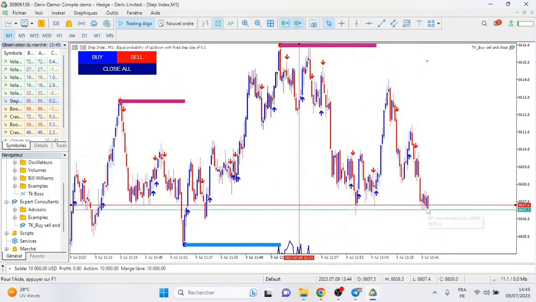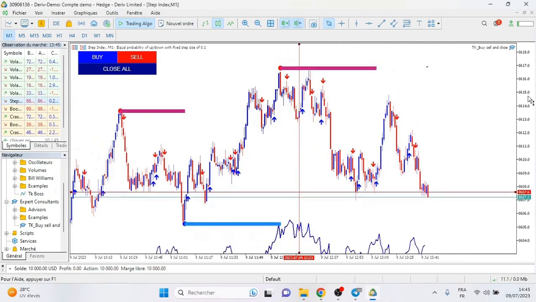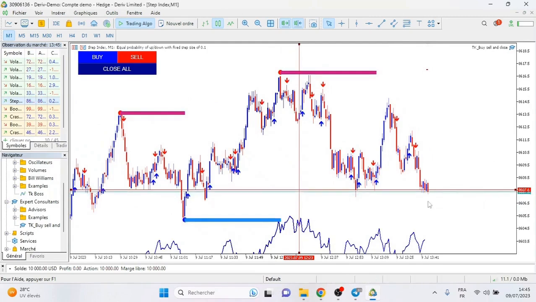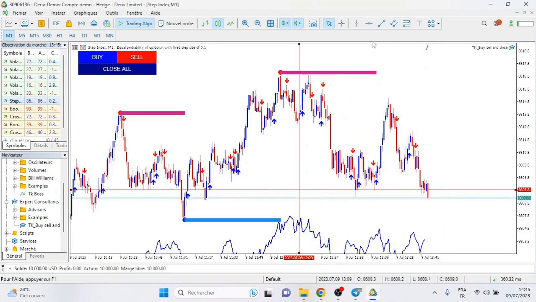Here, from where I marked, it is likely that prices could come back because we have seen the filters before your eyes. If it breaks, for example, as I am seeing, it's as if it is about to break. If we need to take back some sell positions, that means the price must break like this. It will try to come back a bit. If it gives a signal below this line, then I can continue to take my positions. On the contrary, if there is a blue on M1 and red on M5, then I definitely will not enter.